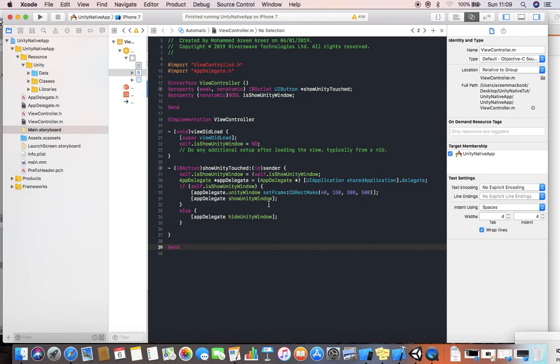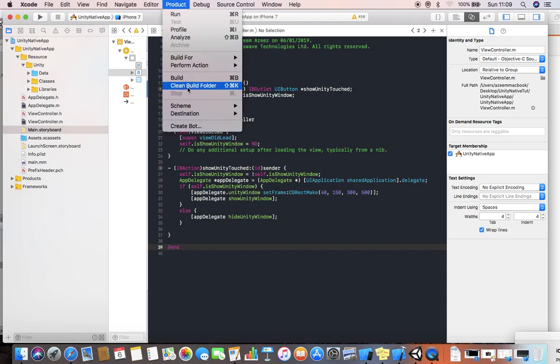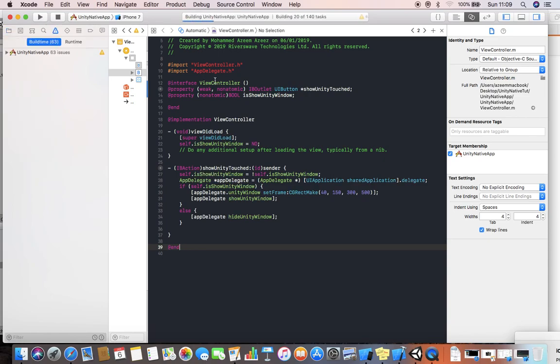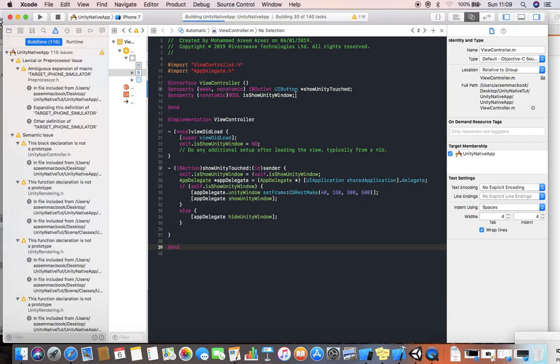AppDelegate show unity window, everything is fine. Clean build. I'm going to run this and see. You can make two different buttons, one for show and one for hide, but using the same button and calling the else function, it will do both methods.